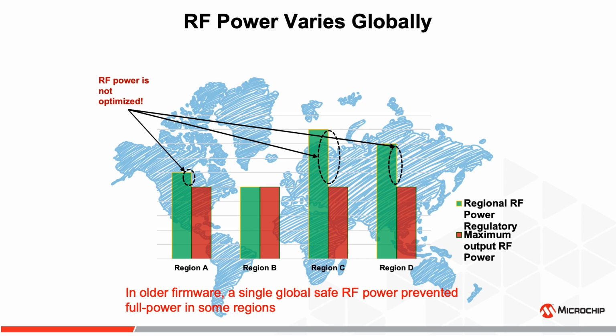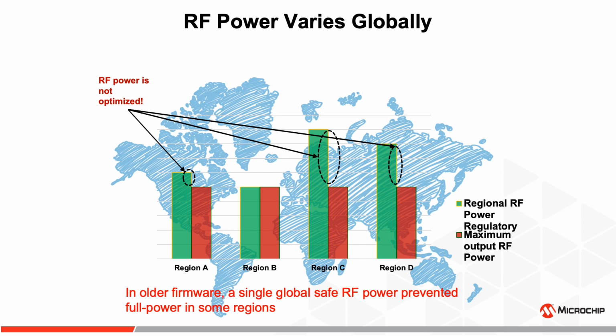So we were looking at access points just a minute ago, going from access point 1 to access point 2. If you're in region C, maybe you could go quite a bit further away from that access point 1 before you start to lose the connection. With region A, you would lose that connection a lot sooner because you're not allowed to output as much power. So hopefully that helps you understand what is meant by RF power.